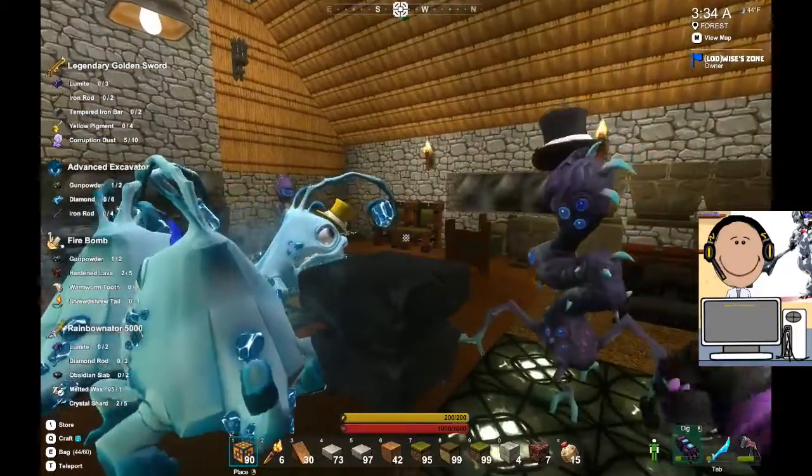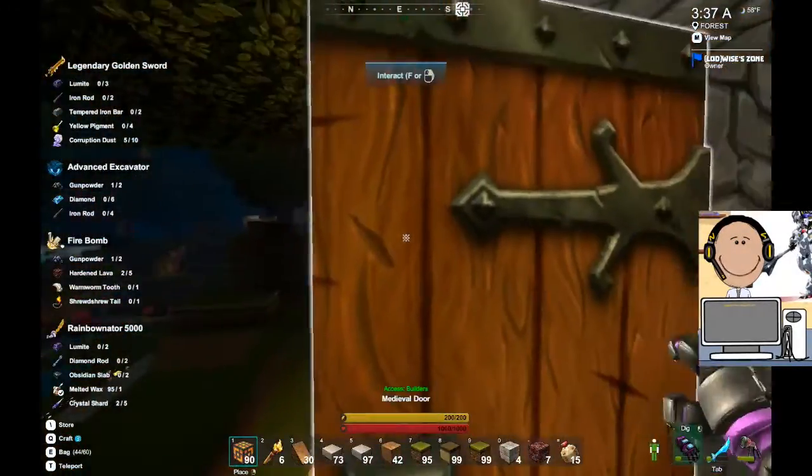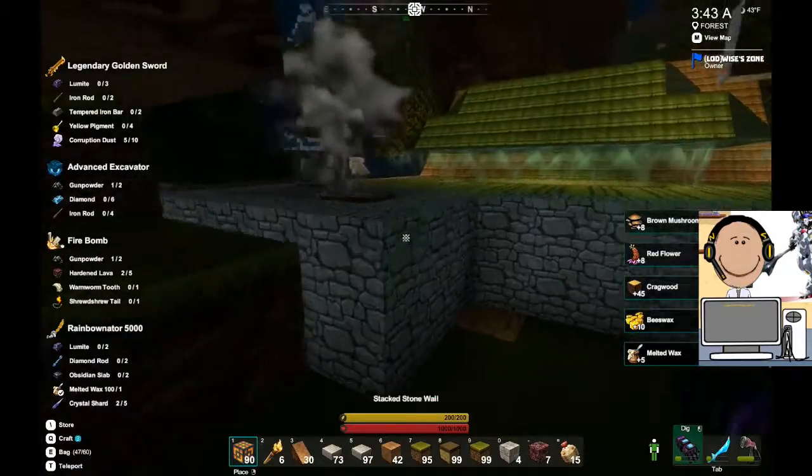I guess we've tamed a few more of these little guys. What we're going to do today is build a bridge back there across that little bit of water. Oh, wow, look at that. Nice. Okay, this is going to be the roof.